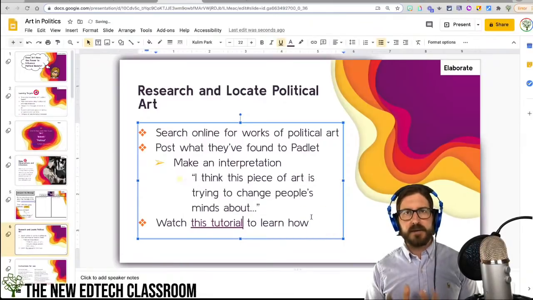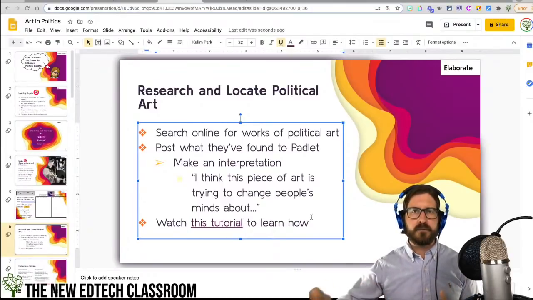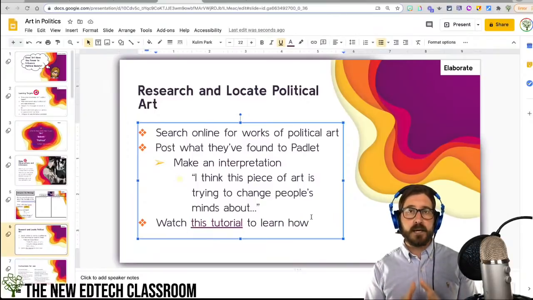So your Screencastify or Loom tutorials, they don't need to be obviously just at the beginning. You could jump in the middle with a mini lesson that's explaining a part of the lesson. I actually really like using them at this part of the lesson for the elaborate phase, because oftentimes you're going to have students applying knowledge in a higher level way. They might be creating something. So this can be a good place in the lesson to do that.